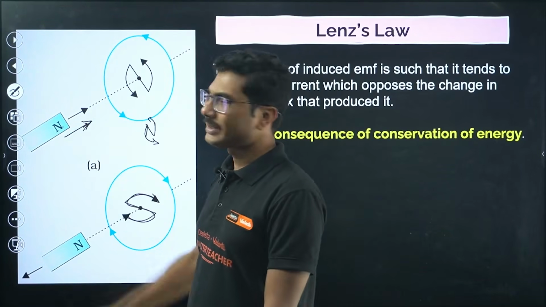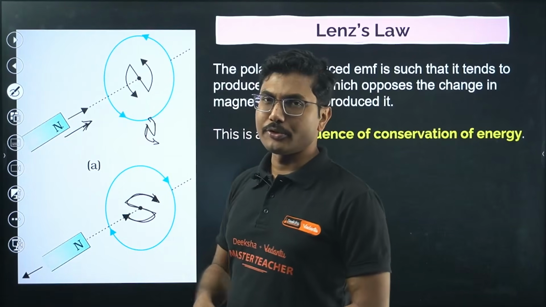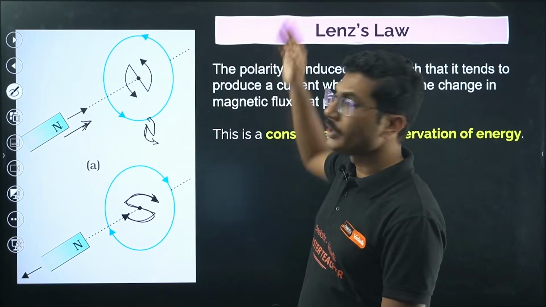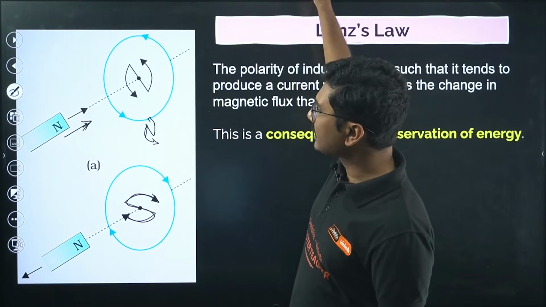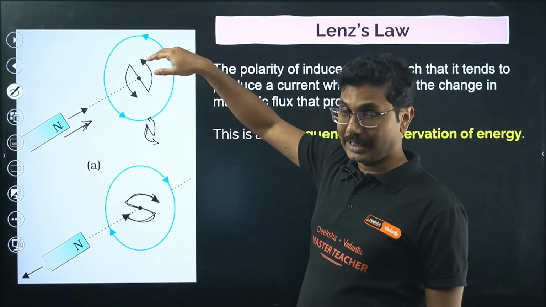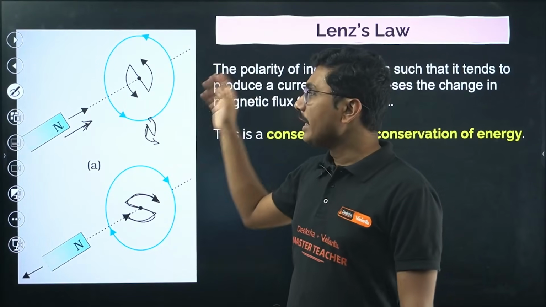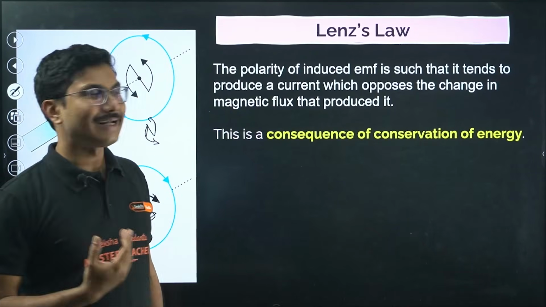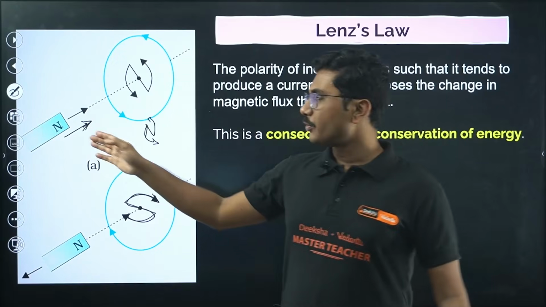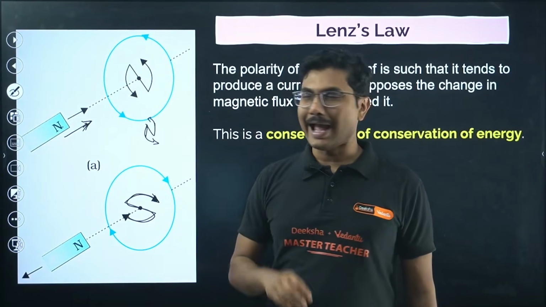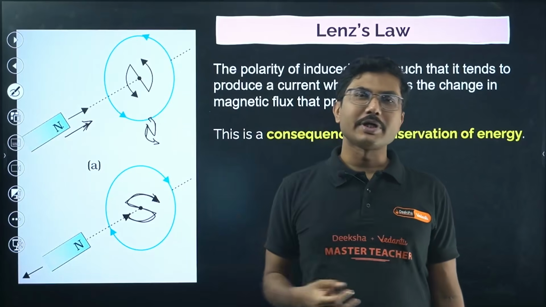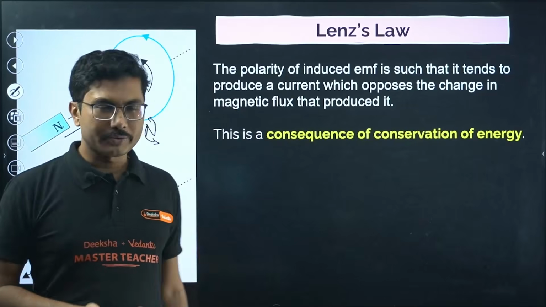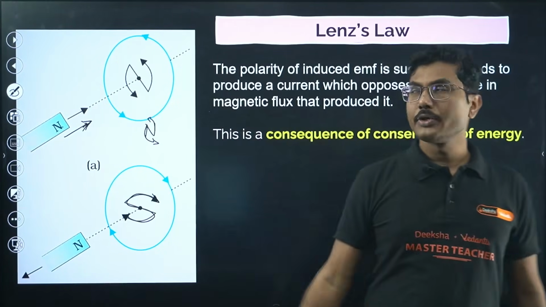So you push it for say 1 second or 2 seconds. South pole is produced. Now you do not need to push it anymore. The north pole will automatically keep on moving towards the coil, and then when it is going on the other side, there will be a same pole produced, so it will start attracting it. So an infinite loop will be created, and you will get an infinite amount of energy, current energy, which is obviously not possible. You just do work for 1 second and the coil will start producing current for eternity, infinite time, which is obviously not possible. So without doing any work, you will not be able to produce energy.